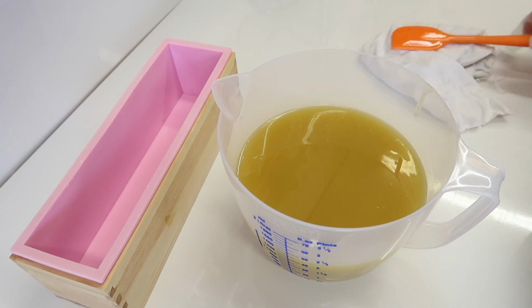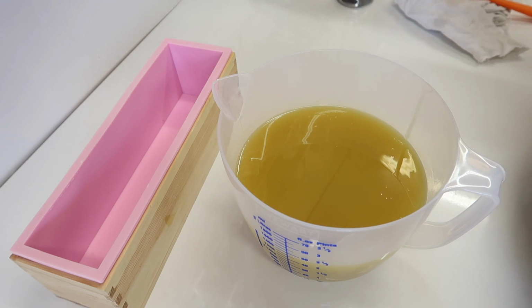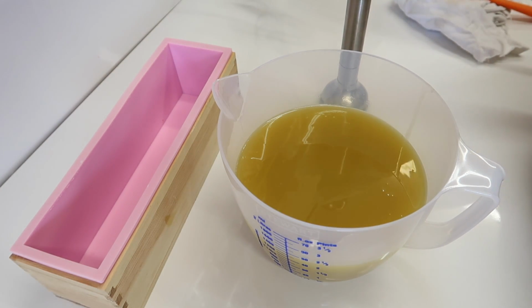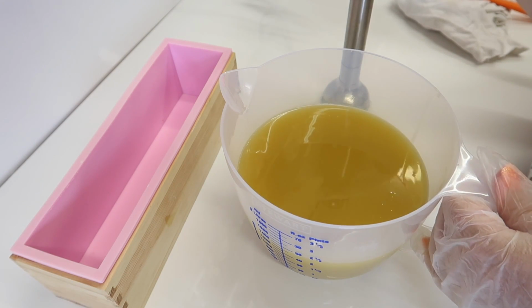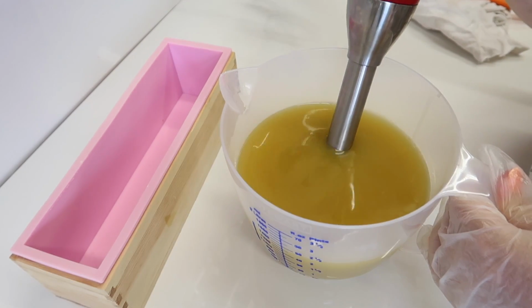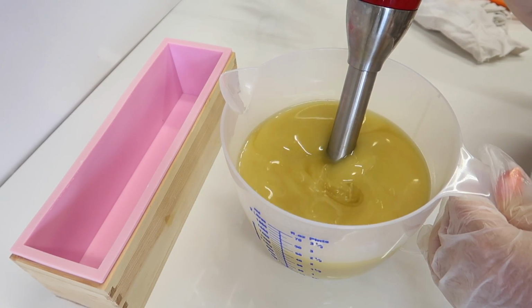So we're going to start blending now, so I will reduce the sound on the video so that the blender isn't too loud for those who are watching wearing earphones.